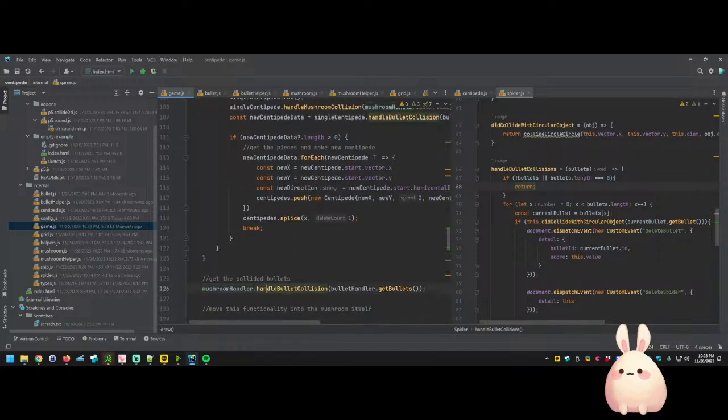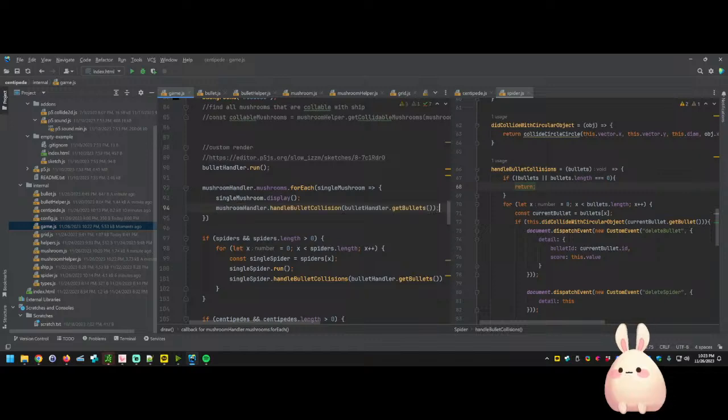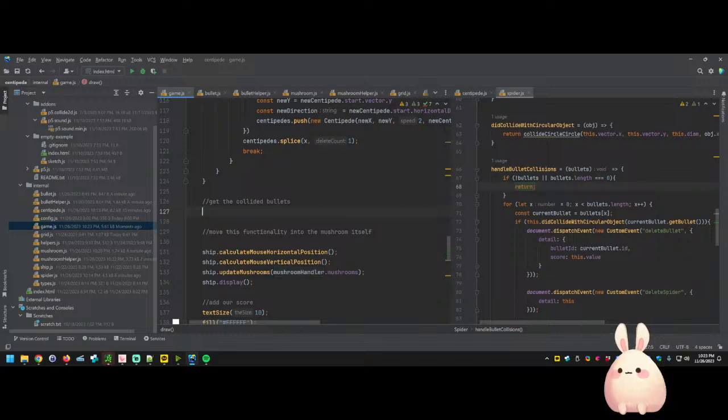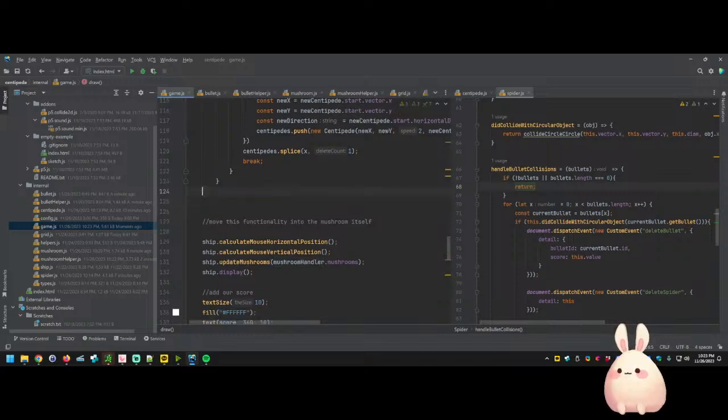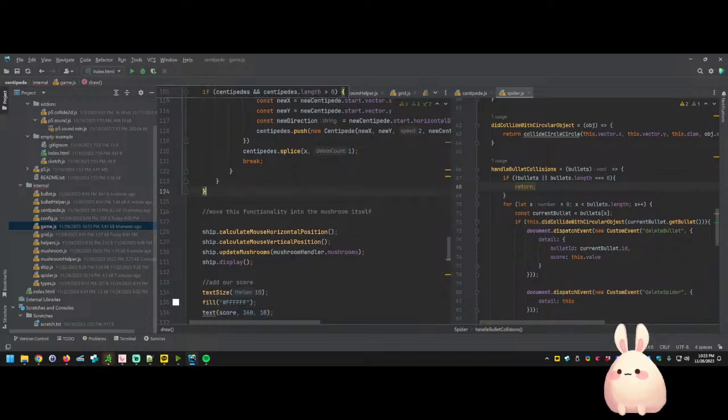And we could actually move you up. Yeah, we can just put you up here. And we use a universal mushroom handler event, handle bullet collisions. Yep. We move you up.